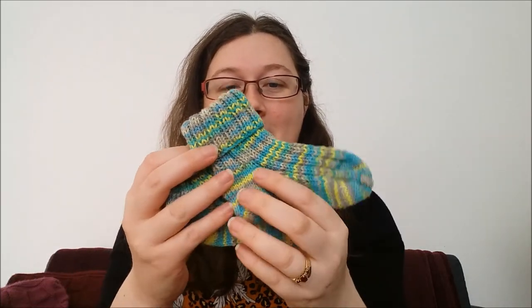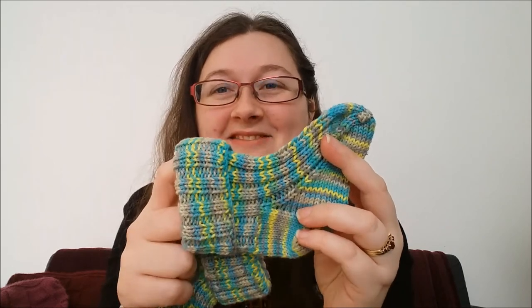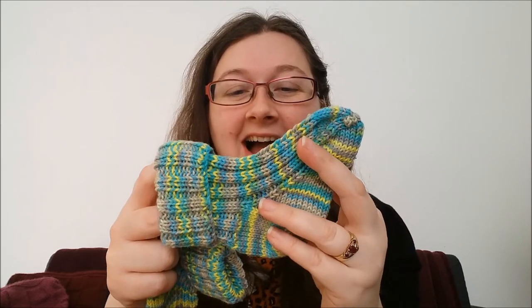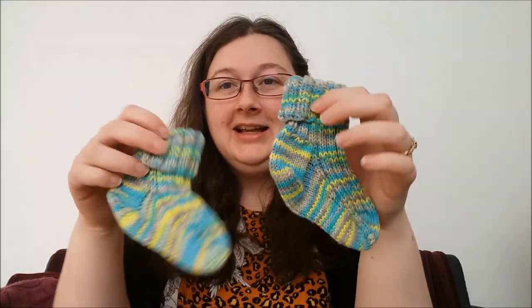I like how these came out. I did not enjoy doing all this rib stitch. I hate rib stitch so much. But I think it worked out quite nicely. So yeah, definitely onto a winner there as well. I hope you like them. Let me know which colourways you've liked the most so far out of the ones I've shown you for those socks.